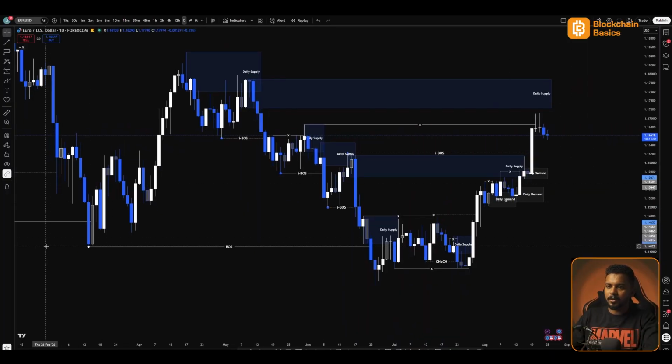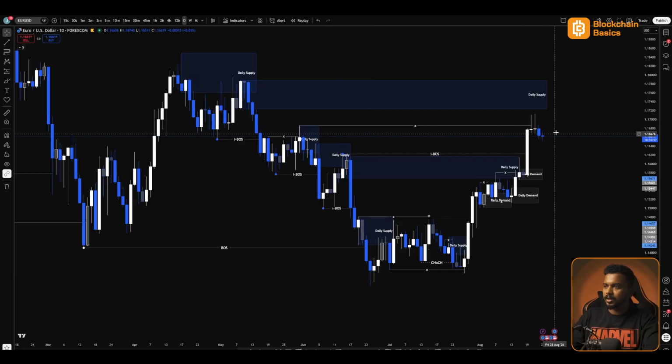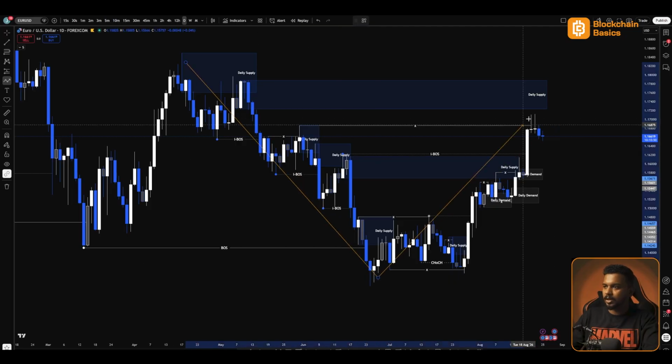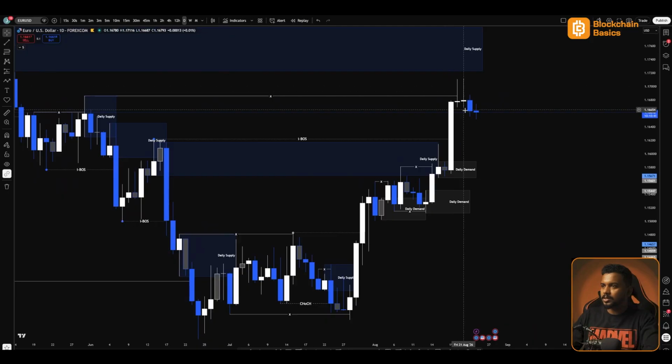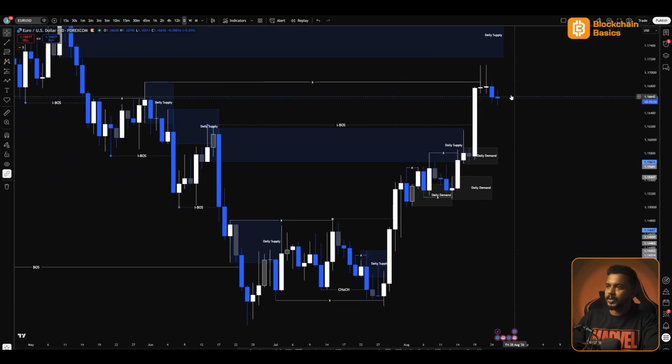If you have been following me on my daily analysis, you know that the swing structure is bearish and we have come into the EQ of this leg over here and we are looking for shorts to continue the bearish momentum towards the downside. So you'll have a structure something like this. So if you look at the recent price action closer, you can see that we have been rejecting towards the downside. So we can play shorts expecting that price is going to pull towards the downside.